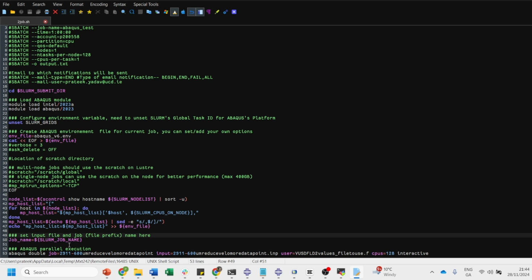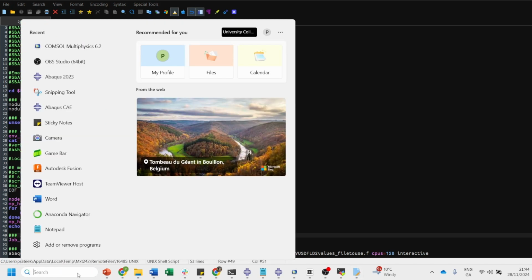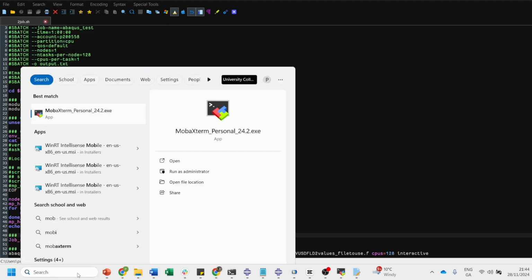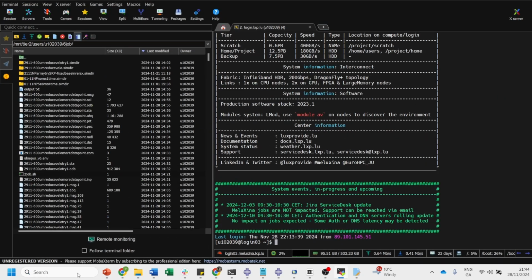Now I will show you how to run this batch file on HPC cluster. To access my HPC, I am using MobaXterm because I am using a Windows laptop.